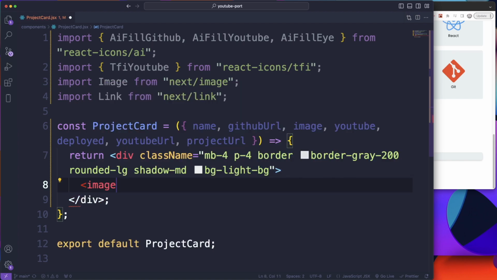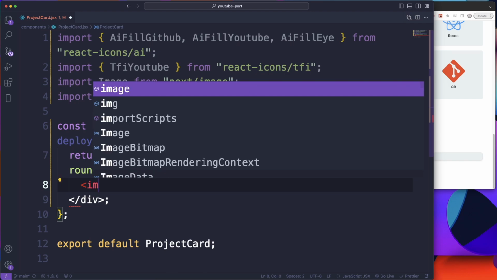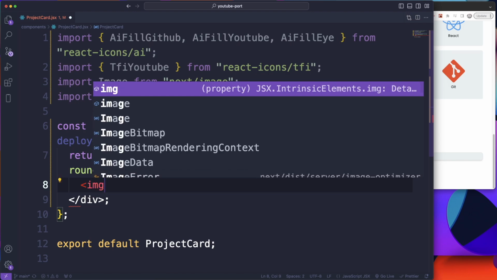So this is what I was told: if you're looking to send the link outside of your project, you want to use an a tag, but if you're routing within your project, you want to use the link tag. That's what I was told. I don't know how true that is, but we're gonna use that regular image tag.